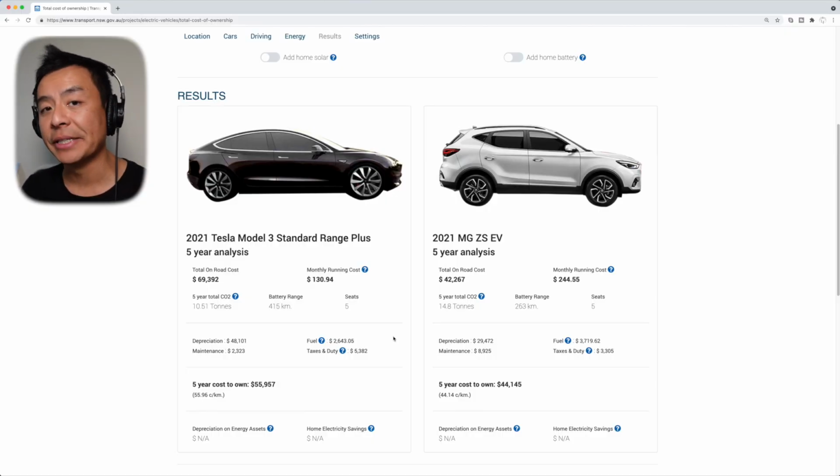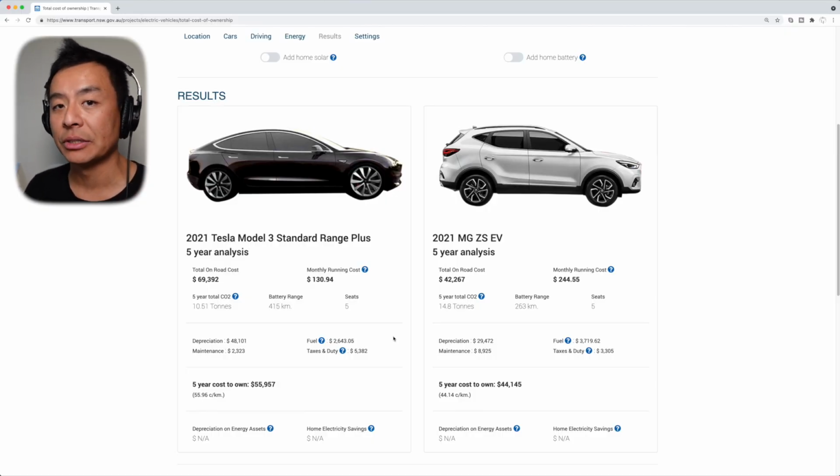Now, I've received a lot of comments about the depreciation of the Tesla Model 3. A lot of people have said to me that this is possibly overestimated, and I think you're probably right, although we don't actually have 5-year data at this stage for the Tesla. It hasn't been out this long in Australia yet. The first Tesla Model 3 was released in 2019 in Australia, so we've only got data for 2 years. But certainly at this stage, the Tesla Model 3 has not depreciated too much, but it's really hard to gauge because in 3 years' time, we really don't know how much the price is going to drop.